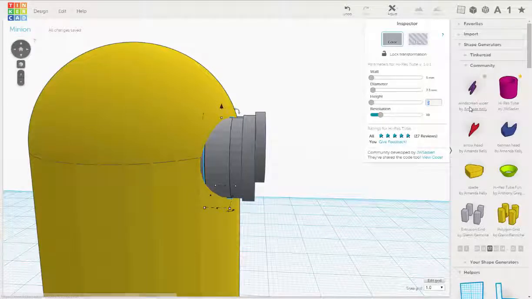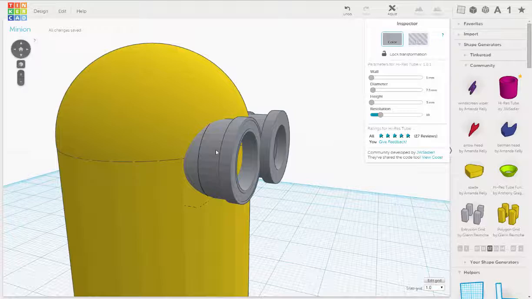Let's make the height 3. Okay, and use the arrow key. A little more. Okay, that's good for now.